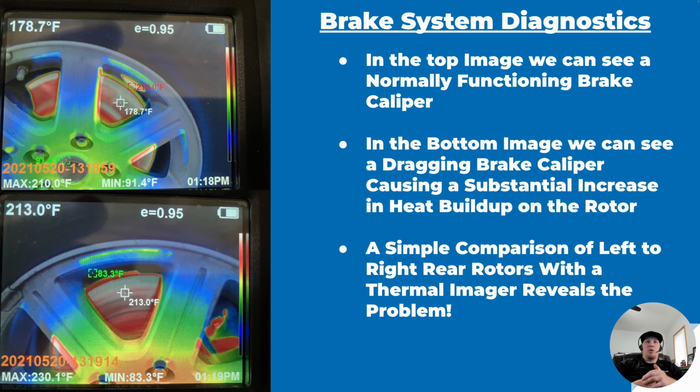Well, if we look at this particular situation, the customer's complaint was we had a vehicle that sounded like there was some brake noise coming from the rear, and they said that they felt like maybe it was dragging a little bit. So we took it for a test drive, again, keeping in mind that we're driving the vehicle roughly the same number of left and right-hand turns at a similar speed, and trying to apply the brakes in a fairly similar fashion in each direction we turn the vehicle.